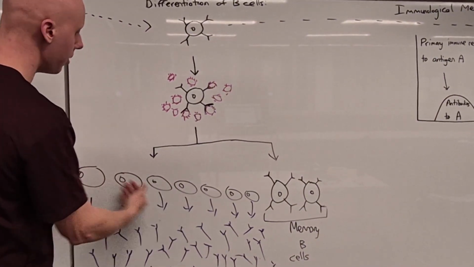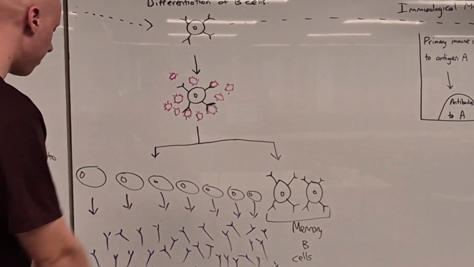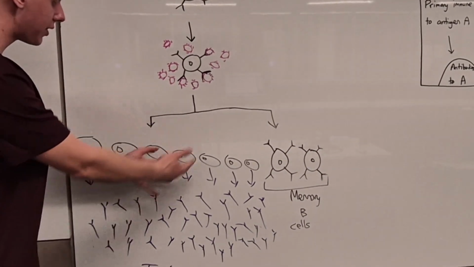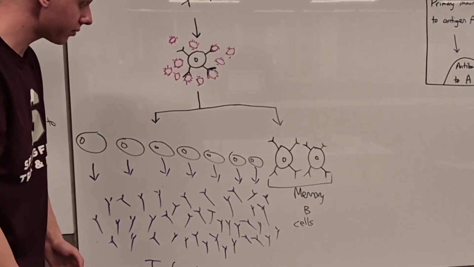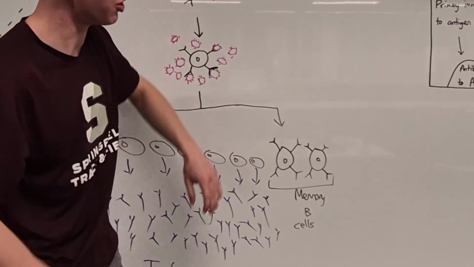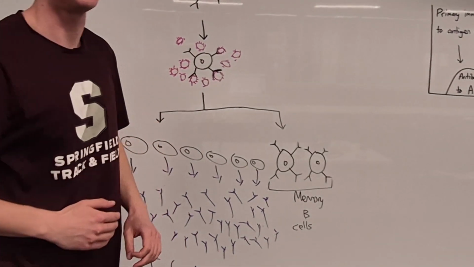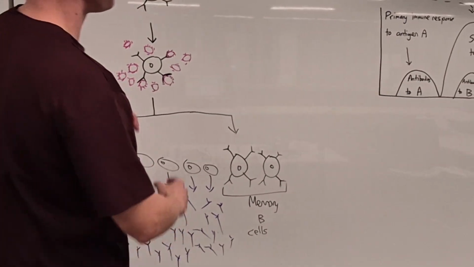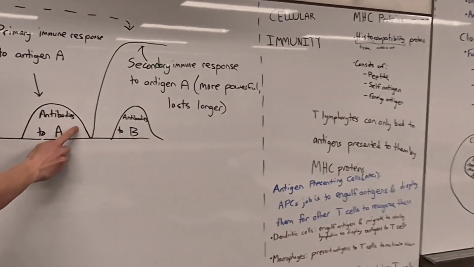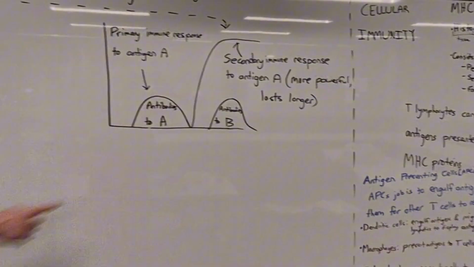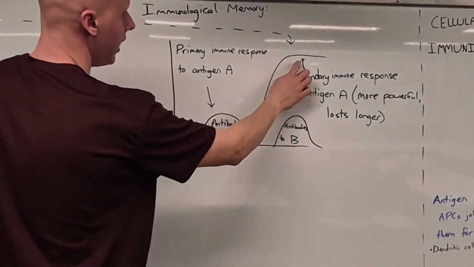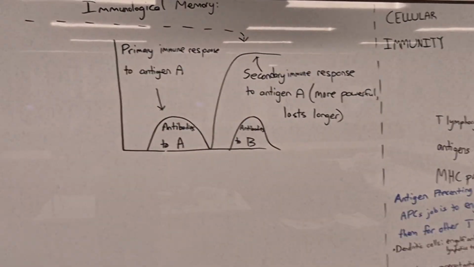It's going to transform into even more plasma cells, which will secrete a whole lot of IgGs. Remember, these are the most abundant in the body. So it makes sense there's going to be a whole lot of IgGs. You're also going to get even more memory cells, which will be able to do the same thing and just increase the response you're able to get. All right, so the effect of this memory B cell, if you come on over here, this is the primary response, which is what you saw with this. But this line here is the secondary response, which is what you saw with this.